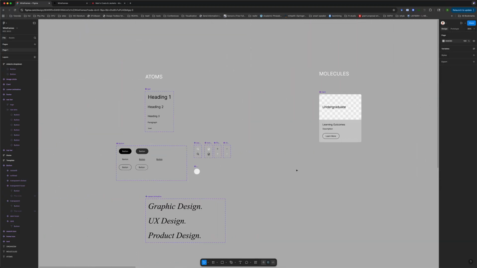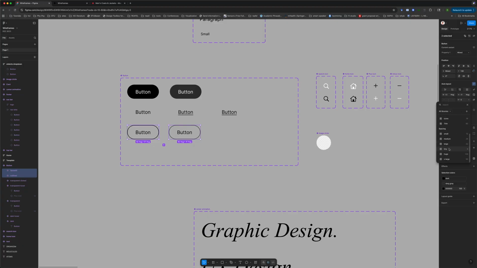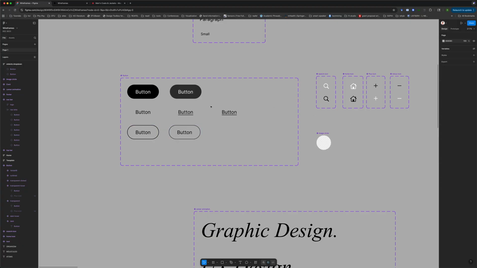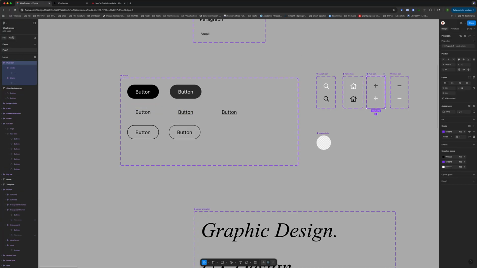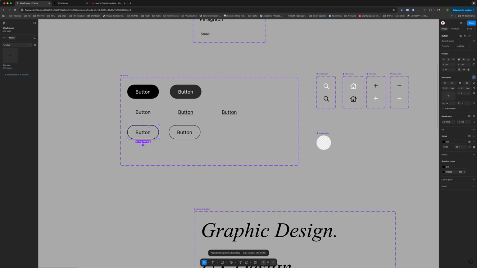But for now, let's just add them. I think it makes sense. We added gap between items as 8 pixels, right? Tiny. Yeah. And then we want these plus icons, right?